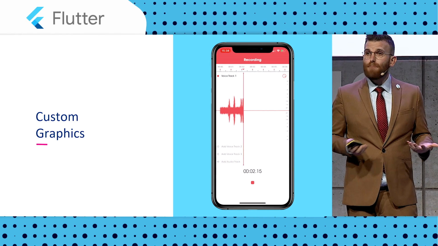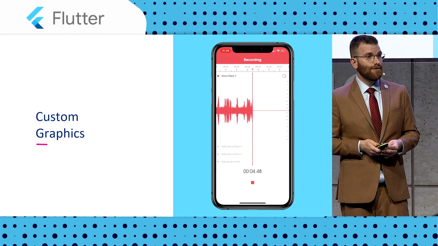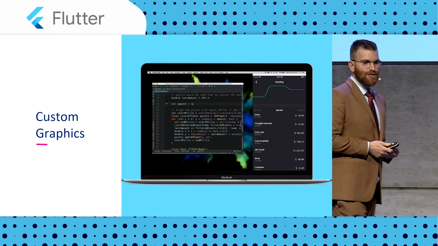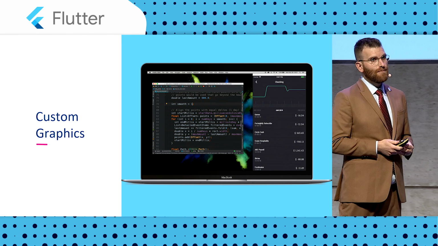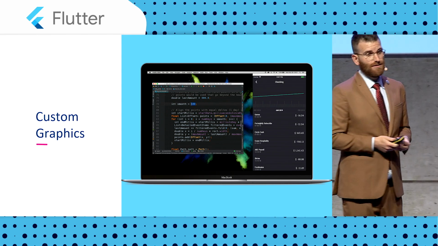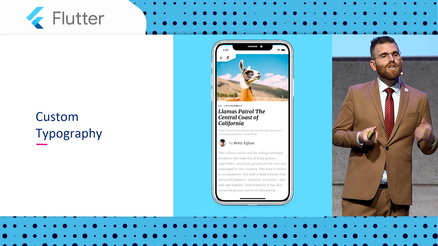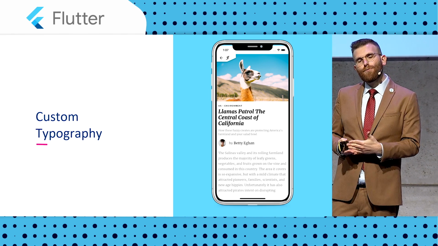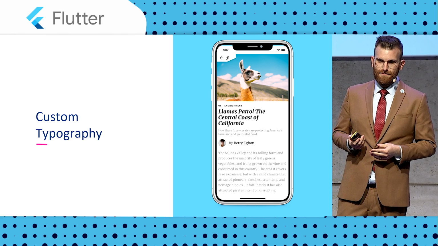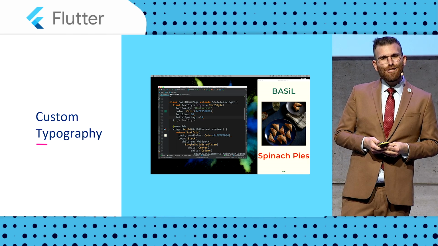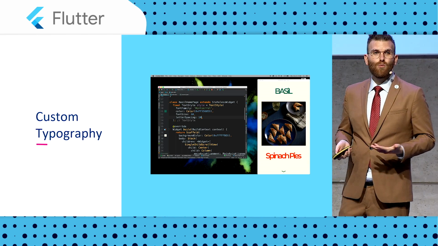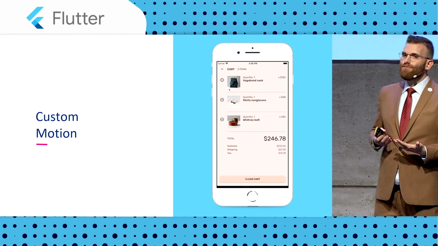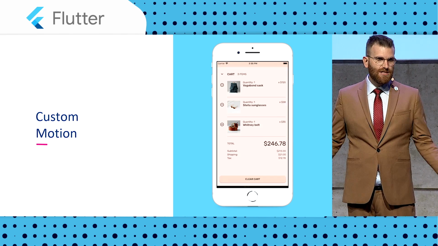Firstly, Flutter's powerful enough to draw anything designers dream up. It's built on Skia, the open source graphics engine used by Adobe, Chrome, and Amazon Kindle. We can get print quality typography without needing to dive down to low-level frameworks like Core Text. There's easy-to-use APIs for character spacing and word spacing. Its animation and motion framework is more finely tunable than anything I've ever seen on mobile before.